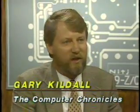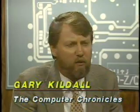With us in the studio now is Malcolm Lowe with the Commodore West Users Group, and next to Malcolm is Kelly Flock with Electronic Arts. Kelly, Electronic Arts is obviously a well-known software producer and game software producer. How important is the Commodore 64 relative to your whole marketing plan, relative to the Apple, IBM PC, and so forth?